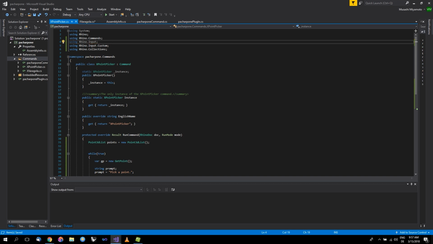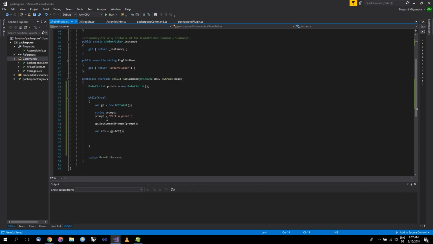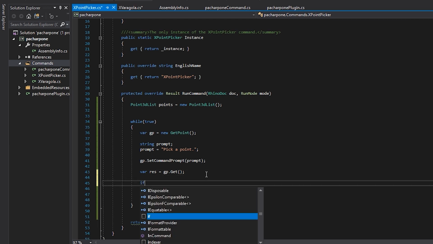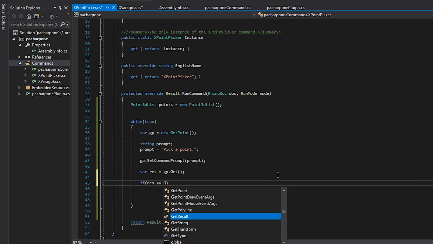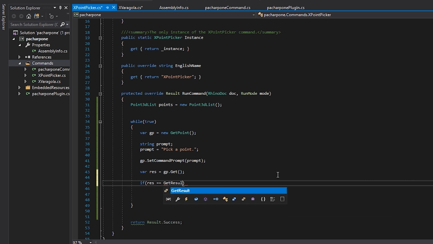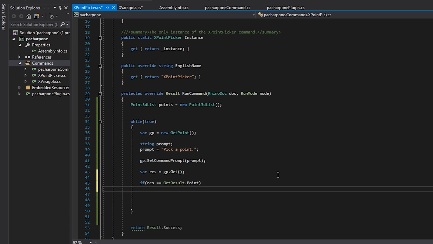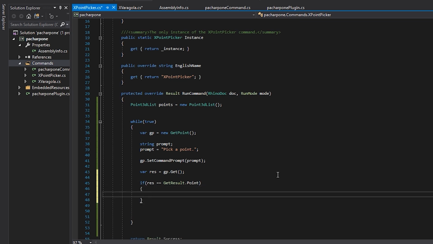And if the result is a point, let's say it like this. If our result is GetResult.Point, then we can do something. What can we do? Well, let us access our Rhino document, let us access its objects table, and let's add a point.